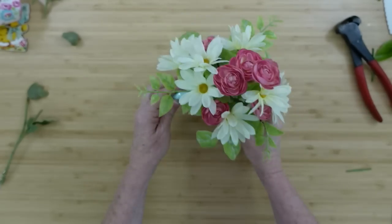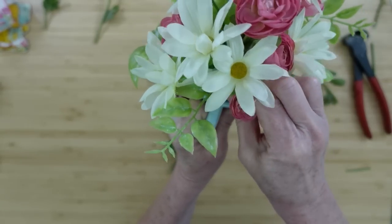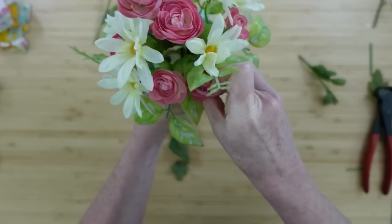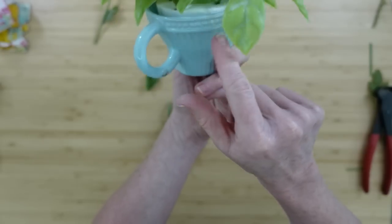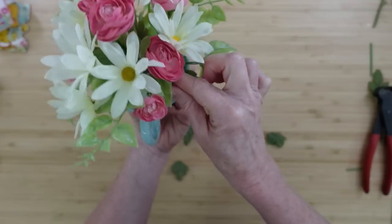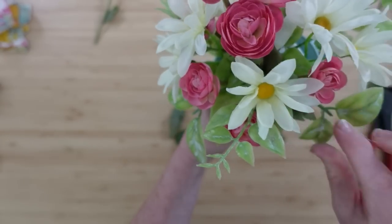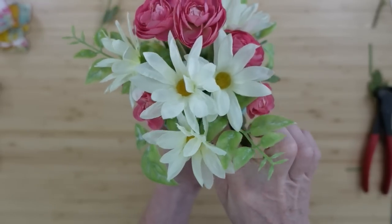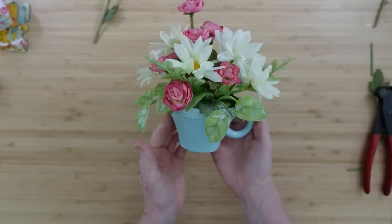This is what we have so far. I pick it up and look to make sure I have some balance and have filled everything out — I don't want holes anywhere, but I also don't want to just stick things in that don't make sense. I want it to have some type of a story. Since my foam was white, rather than painting it, I just took the greenery off the thrifted flowers and I'm going to glue them down around the edge of the foam so they overhang the cup a little bit. It's going to make it look fuller and green rather than white — a little more realistic. But if you have green foam, go ahead and use that.